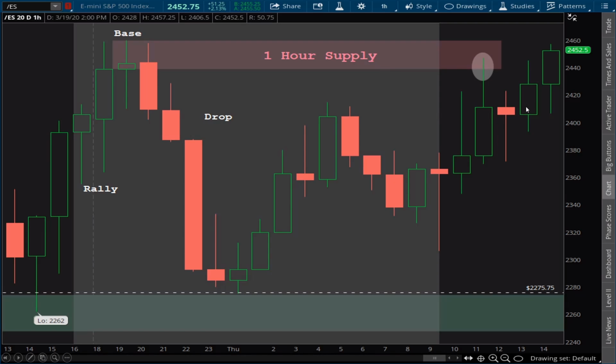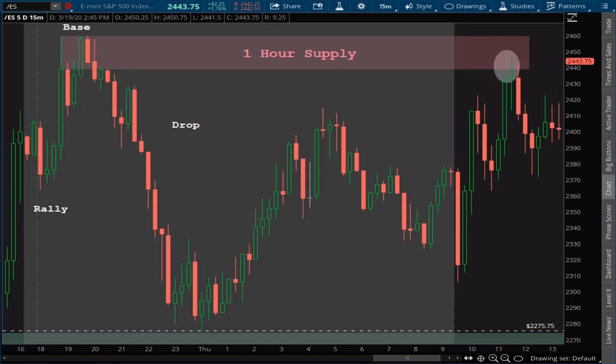The next 1 hour, 2 hours, 3 hours, we came up, we held value in supply, we extended this over, and eventually we took the supply over and moved higher. So that's why it's important to scalp this, to get a couple points, take your profits, and call it a day from there. So the next chart is going to be the same exact chart, just on a 15-minute time frame, which is going to show you the rejection.